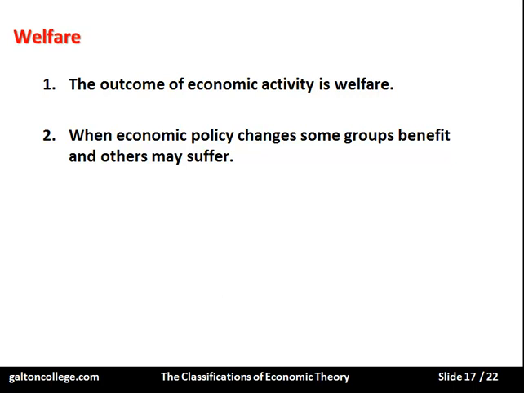For example, let's say the government decides to help some section of the population. It decides to help people buy homes, buy houses. So it gives them a grant towards the buying of a house. Let's pretend. Well, where does the government get the money to give to the people to buy the house? Well, it has to tax that money away from another group. So one group benefits and the other group suffers.